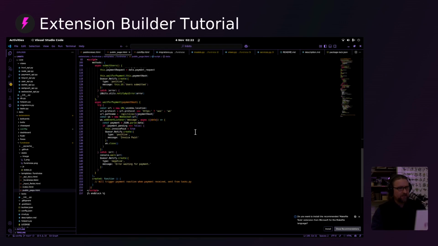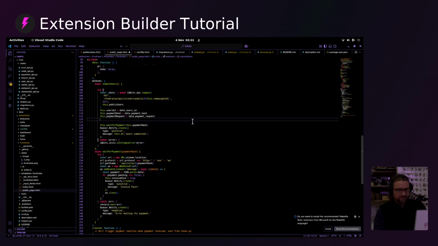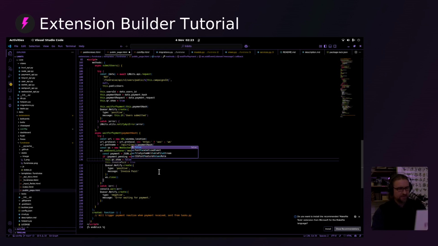So now in our payment logic, we create a payment and then we set this payment request here with the data from the payment request. So this is a nice place for me to say, yeah, there we are, show the QR code. And then in the WebSocket, when it gets back that the payment has cleared, it was setting just this prop to true to change the card, but now I'm just going to change it to false, so it'll close the dialog.